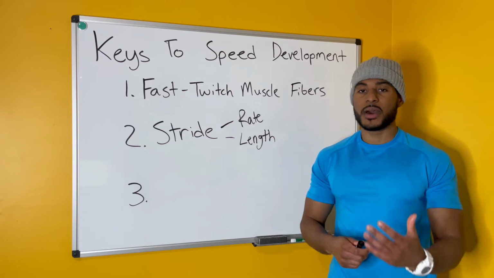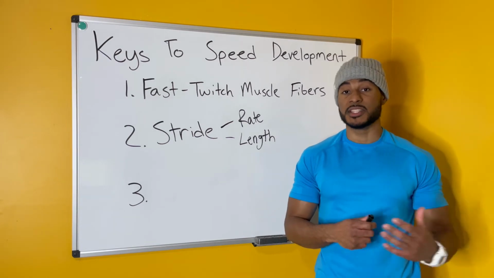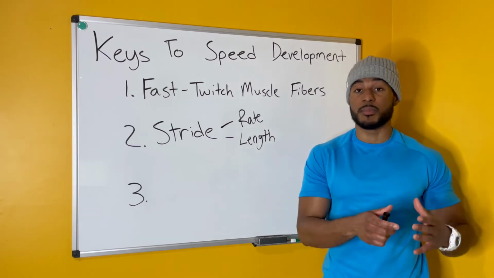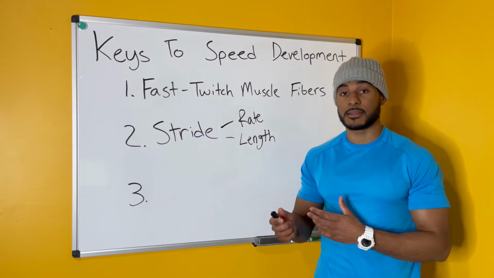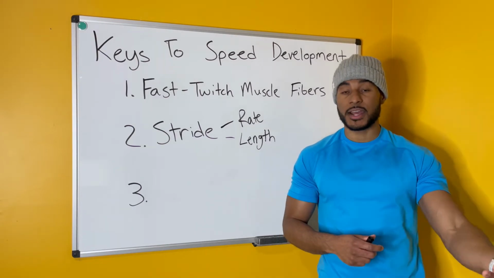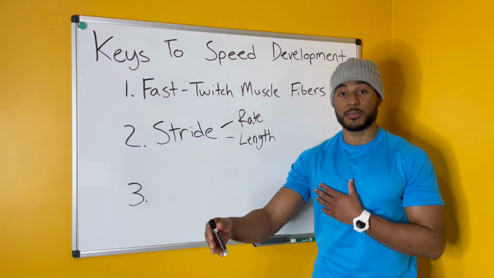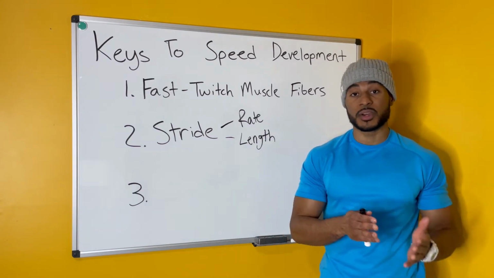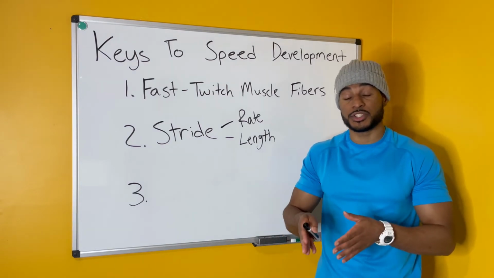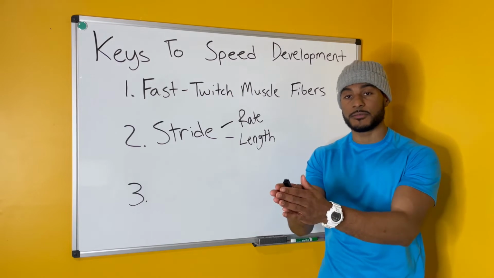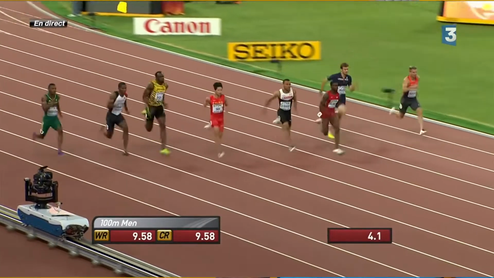Now, this doesn't automatically mean that a greater length means better. It's relative to your body height and your leg length. If you try to just lengthen out your stride as long as possible and you're overstepping, it will actually be worse for you because you're not going to be able to efficiently push off of the ground and propel yourself forward. Let's take a look at Usain Bolt, for example.